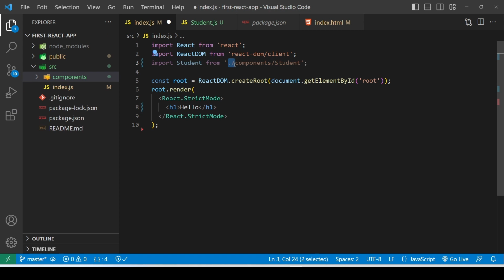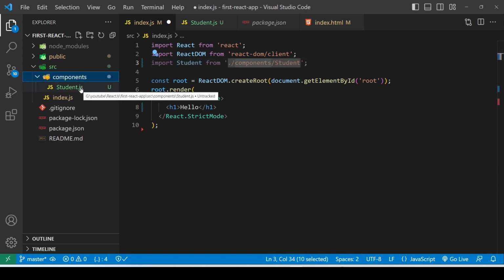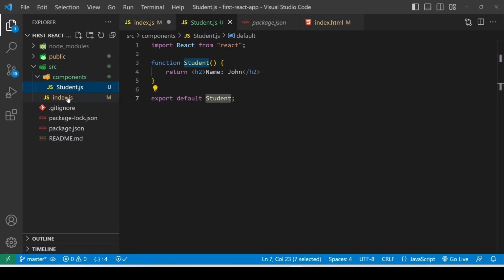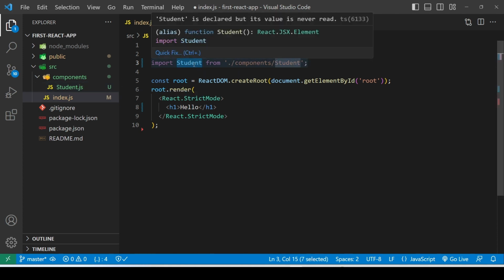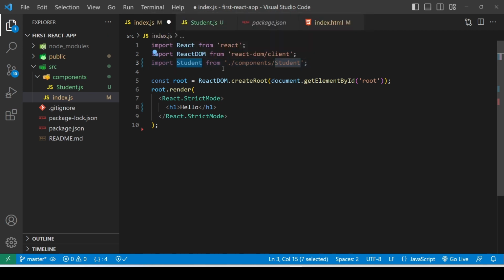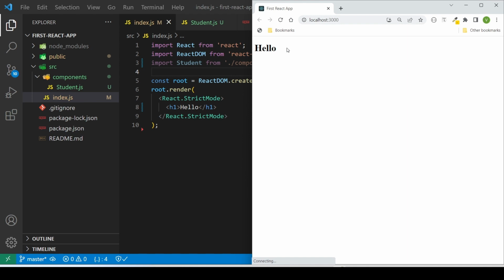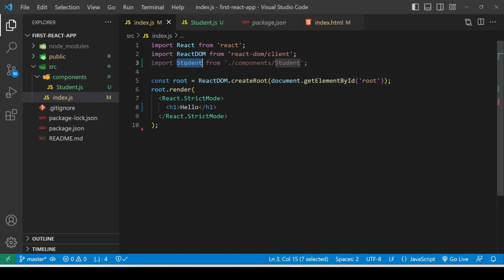So dot forward slash, then inside component, we have the student file. So this is student, and this student is this file. From there, we have exported student, so we are importing it over here. What it will do is nothing for now. You can see no difference. Now we have to use it.